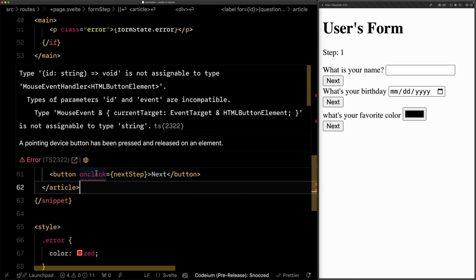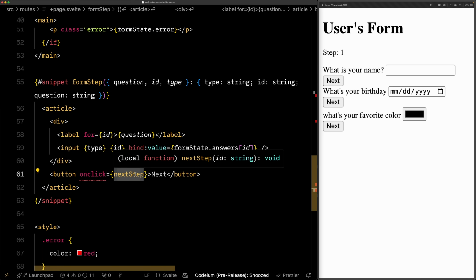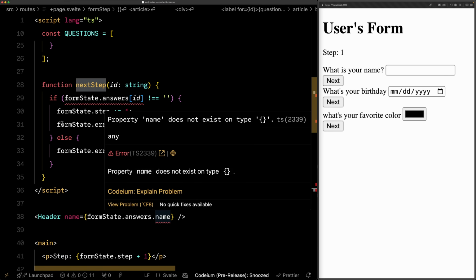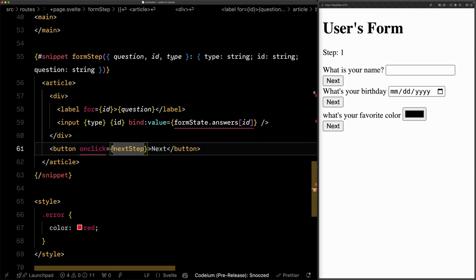And you'll see here that it's giving me some TypeScript error. Now this is actually saving us from a bug because it's saying that it's trying to pass in the event. By default, when you have an on-click event, just like other JavaScript frameworks, if you don't specify a parameter and you pass in the function just like this, the parameter that it actually gives you is the event. So there you could do things like event.preventDefault, etc. But if we want to actually call this as a function and pass in a value, you need to have an inline arrow function. This is pretty typical amongst JavaScript frameworks.